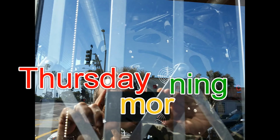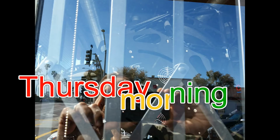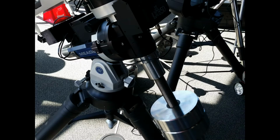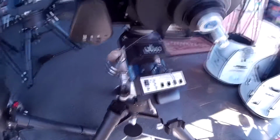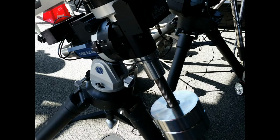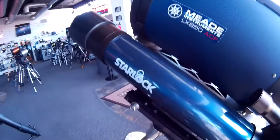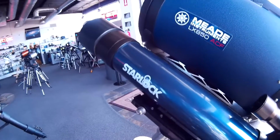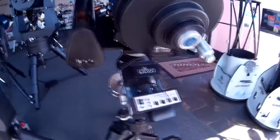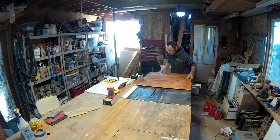Thursday morning, waiting for Oceanside Photograph and Telescope to open up, Shun is at her homeopath in Carlsbad. Looking here at the Meade LX850 mounts, a $5,000 mount can handle up to 90 pounds. It comes with the dedicated Starlock system, which takes auto guiding to the next level. Getting a telescopic mount to guide properly is no easy task. A rank amateur can do this one in about 5 minutes. You can take 1 hour exposures with this system, something a $12,500 Paramount cannot. This is a quantum leap in astroimaging, and Meade hit one right out of the ballpark with this mount.